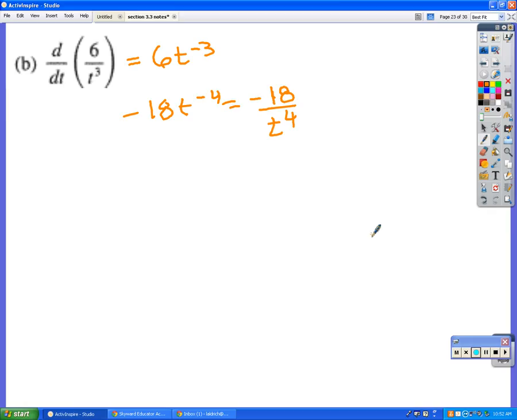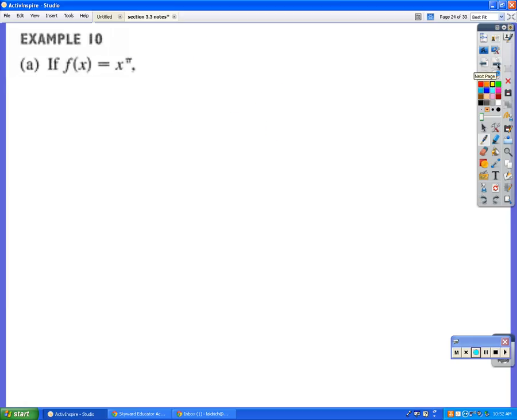What did you say, Leanne? Does the d over dt mean find the derivative? Yep, the d over dt means find the derivative. Sometimes they want you to write it the second way, or does it matter? Sometimes you're going to write it like this, because they might say, what's the domain of the derivative? Then you need to rewrite it like this so you can say it can't be 0. Or they say, find where this has a horizontal tangent, and so you have to set it equal to 0. So you need to just get good at negative exponents, okay?